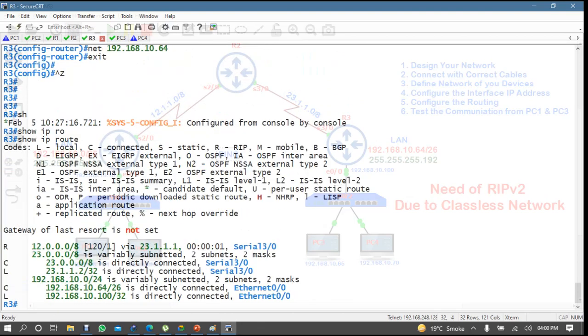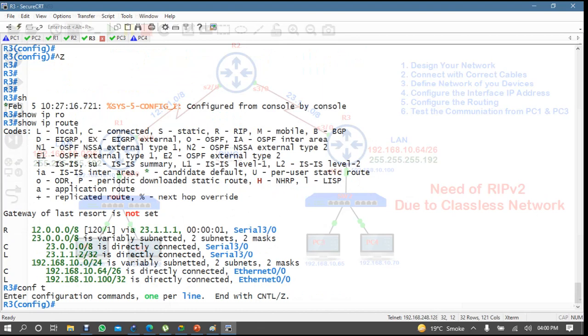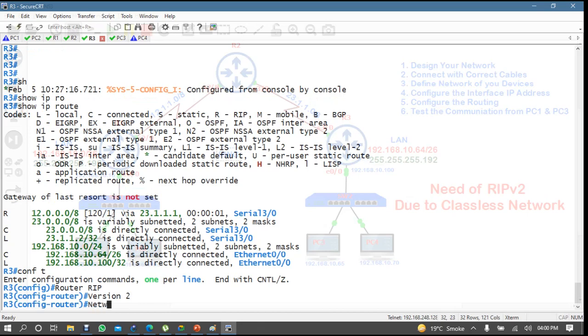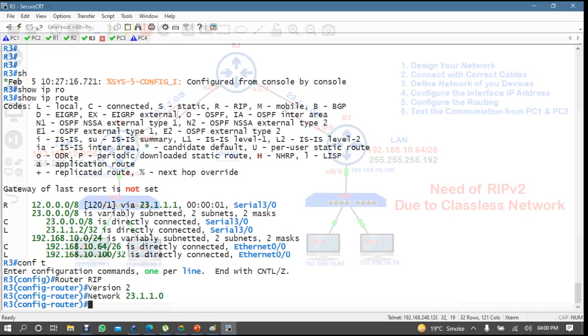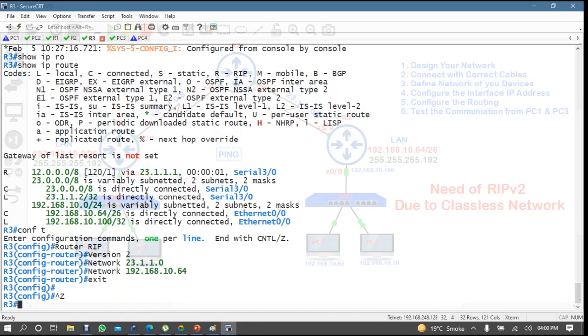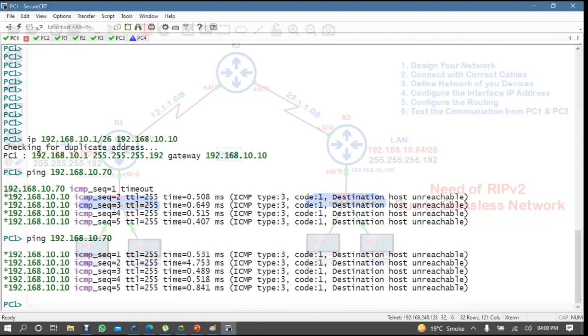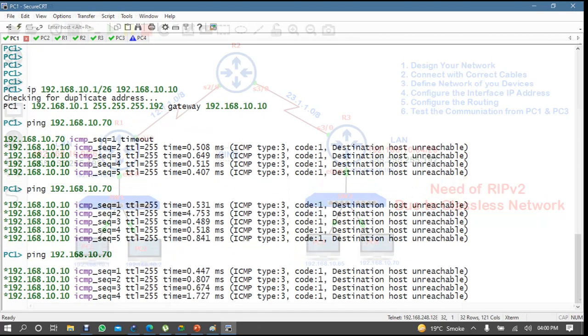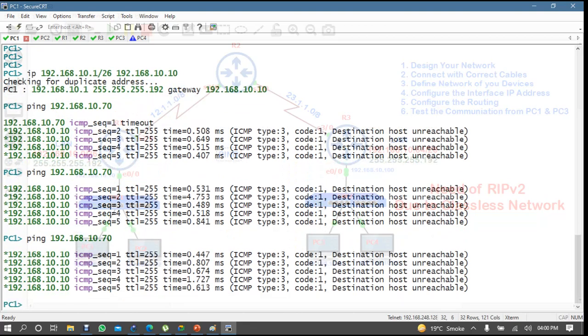Come to R3, conf t, router RIP, version 2, network 23, network 192.168.10.64, and then exit. Once it is advertised, and you try to communicate, after some time when the convergence completes, you will see that they are communicating.